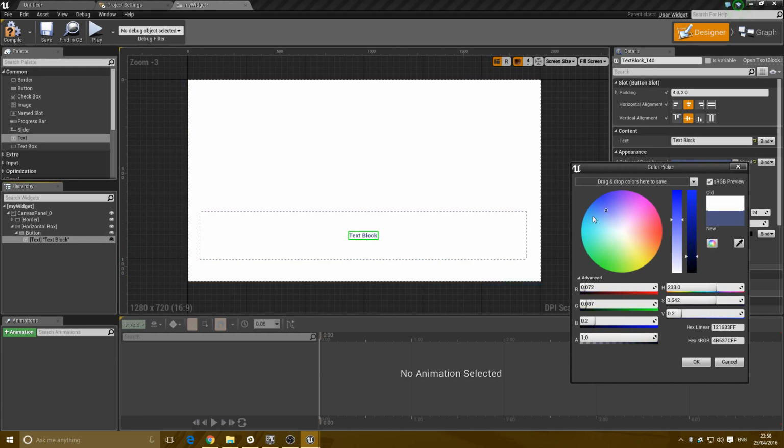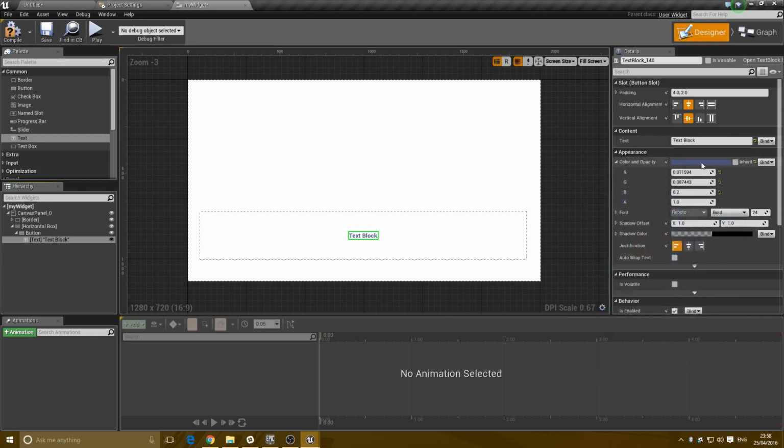Okay, I've gone for blue. That'll be fine. We'll also horizontally fill a line. It's obviously justified to the left, so we're going to change it to justified center. I'm not going to vertically fill because that will stick it to the top. I'm just going to leave that center.